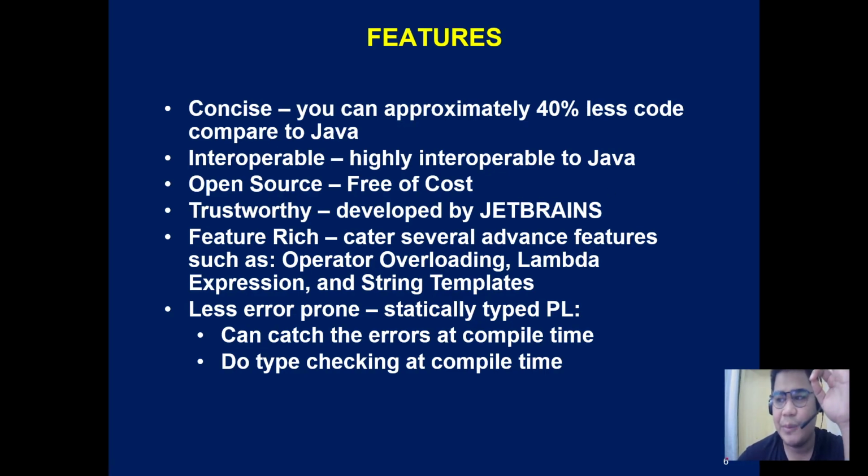And lambda expression here is only a simplified representation of a function. So it has the same process as a normal function or a method. If you're familiar with Java and C, in C it's called a function, and in Java it's called a method. It's not really different between these two, and it can also pass parameters, formal parameters, and store this as a variable or even return it as a value. So it's the same process as a method and a function.